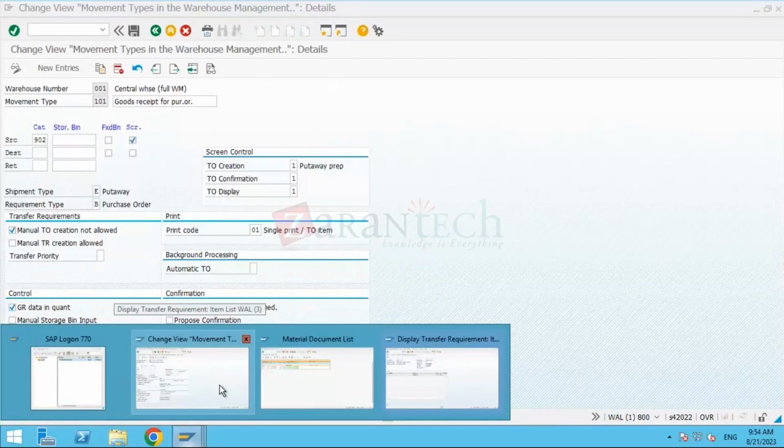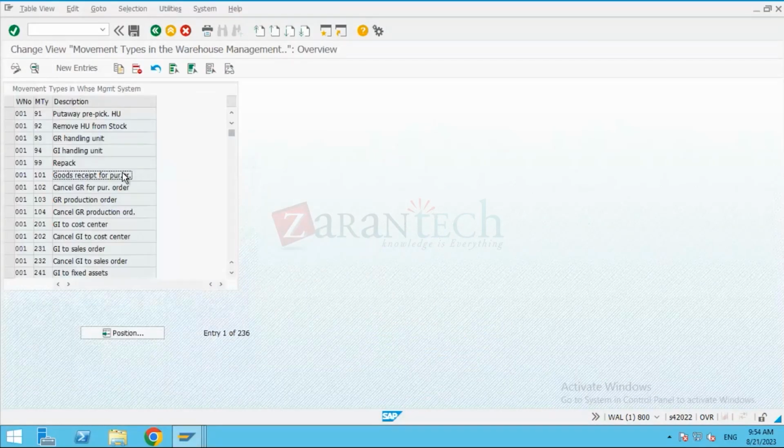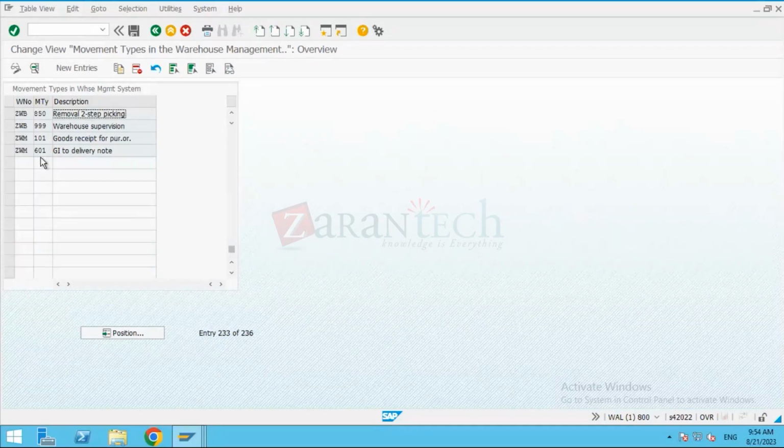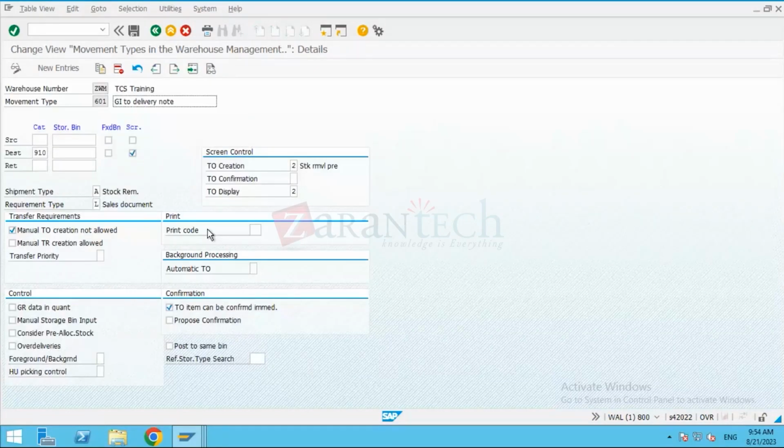If you come and have a look at your 601 movement type, you can see here destination storage type. So if you create a transfer requirement with 601, then the system will show you only destination storage type.